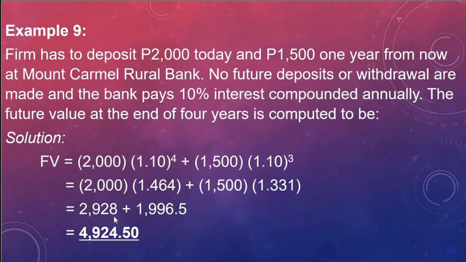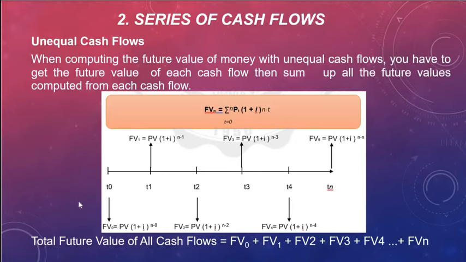If you relate this to the diagram so it's clearer, for example, we gave 2,000 pesos. At T0 we gave 2,000 pesos. If you count the number of years from this date until the term, we said the term of this deposit is 4 years. After 4 years, it will be withdrawn. So it goes up to T4. From here, where we deposited 2,000, it would take 4 more years. That's period 1, 2, 3, 4. So for 4 more years, our money stays in the bank and you don't touch it.